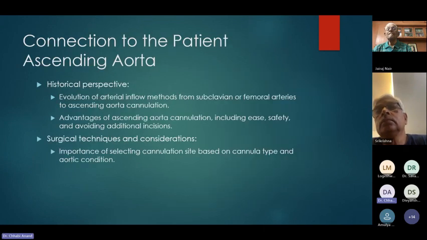Connections to the patient: ascending aorta. Historical perspective: evolution of arterial inflow method from subclavian or femoral arteries to ascending aorta cannulation. Advantages of ascending aorta cannulation include ease, safety, and avoiding additional incisions. Surgical techniques and consideration: importance of selecting cannulation site based on cannula type and aortic condition.